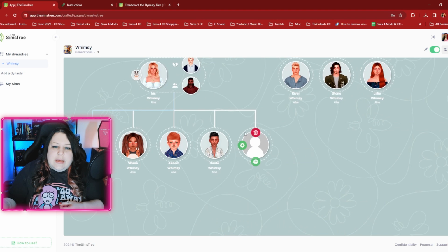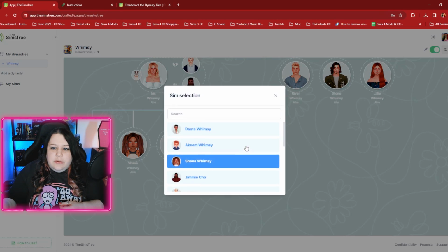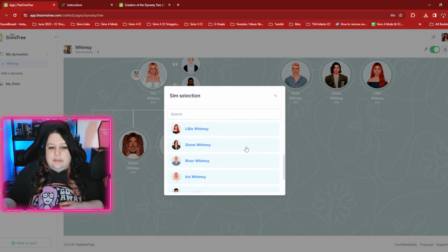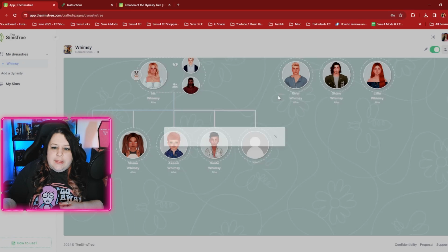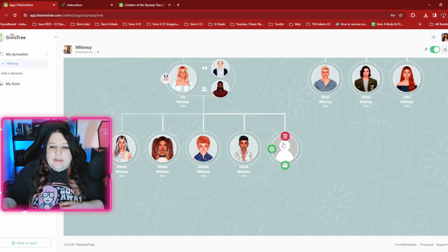Now, if I want to, I can leave this blank for now since I don't have a picture, but you can go to your settings, and this is where you would select your sim. So I would need to create a profile for the sim before I can add them there. If you made a mistake and you don't want them, it's got a little trash can tool.